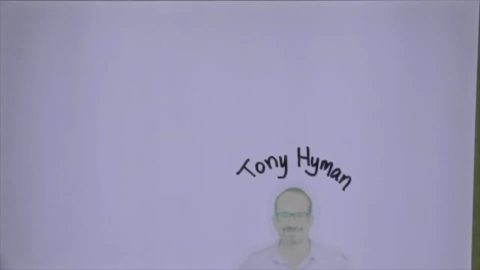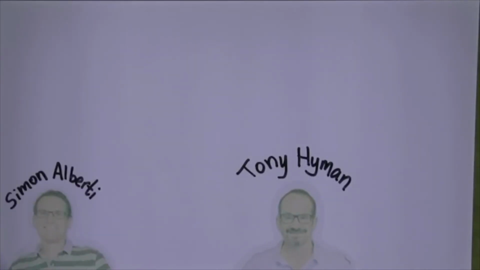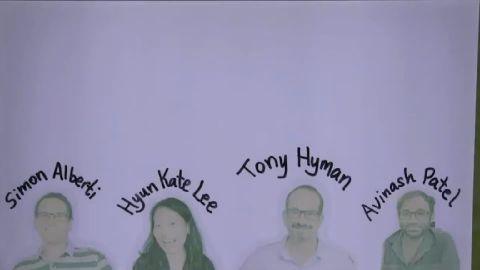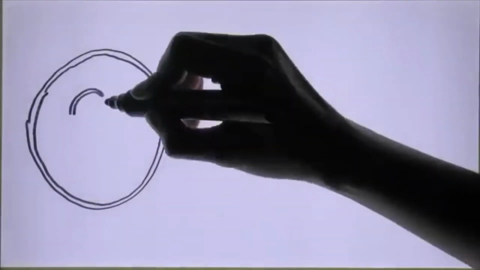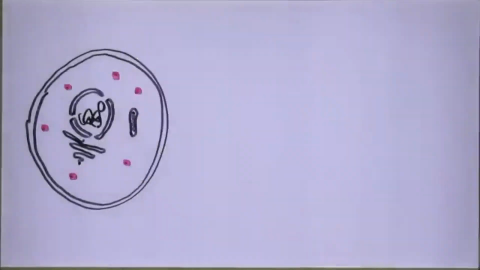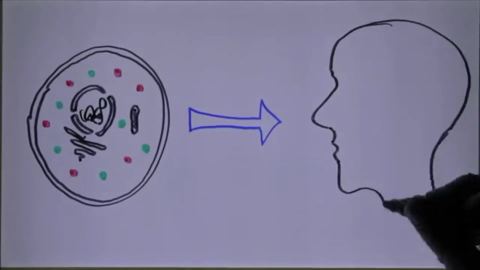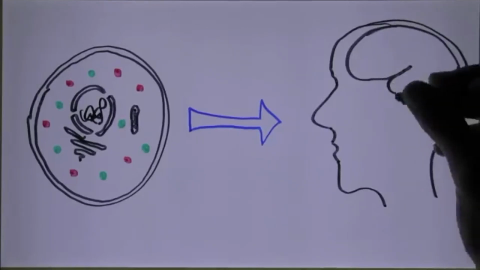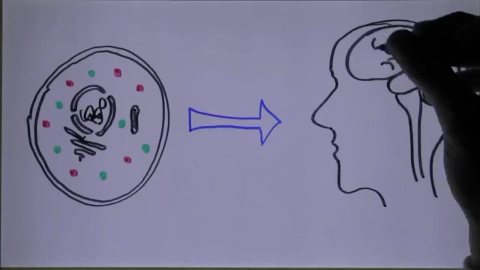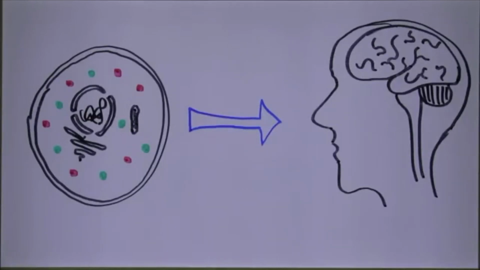Hello, I'm Tony Hyman. I'm Simon Alberti. I'm Hyun K. Lee. I'm Avinash Patel. And we all work together in Dresden at the Max Planck Institute for Molecular Cell Biology and Genetics. And today we're going to tell you a story about how studying the dynamics of intracellular compartments led to insights about neurodegenerative disease. As so often in science, cool breakthroughs that relate to human disease come from basic research.